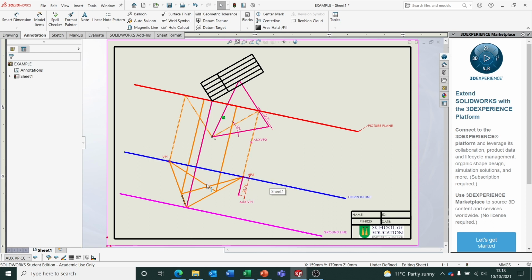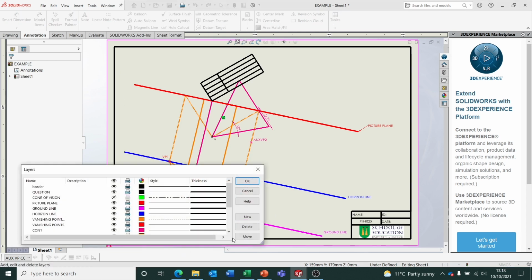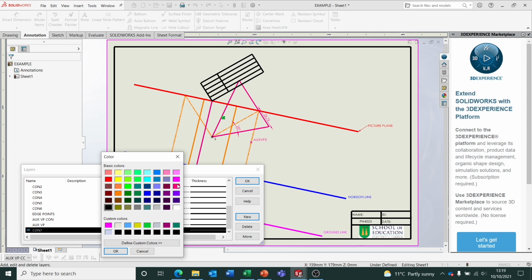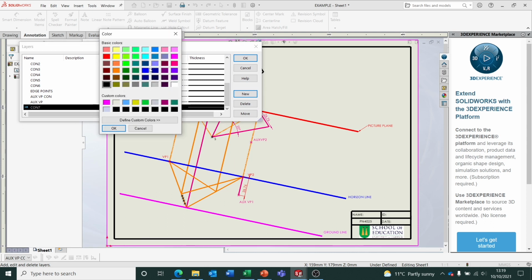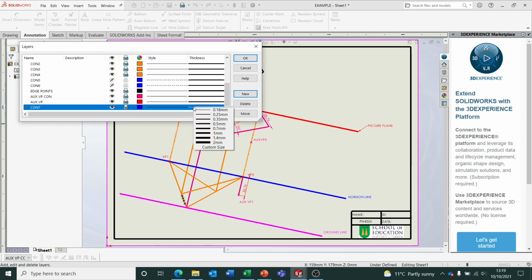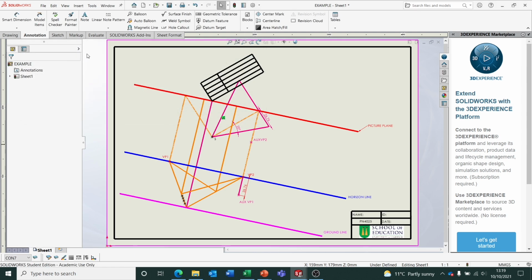So what we can do is we can go and create a new construction layer. So con 7 this time. I'm going to make this a blue, maybe. I'm going to move this till I see what colors I already used. So it's going to be down here, so I might use a blue because I didn't use blue construction lines down there yet, or not at the moment anyway. So 0.35 and click OK.